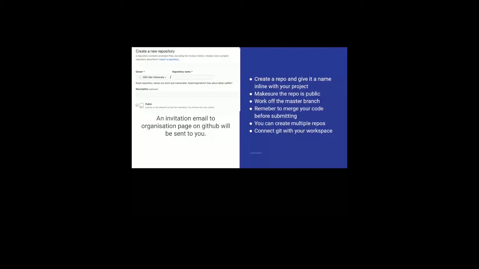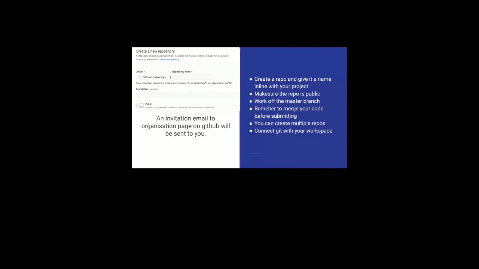So you create a repo from our DSC Mo Uni organization. You give it a name that is in line with your project. So if your project is a portfolio, you say web development, portfolio front end, web development, portfolio back end, ML, and so on.